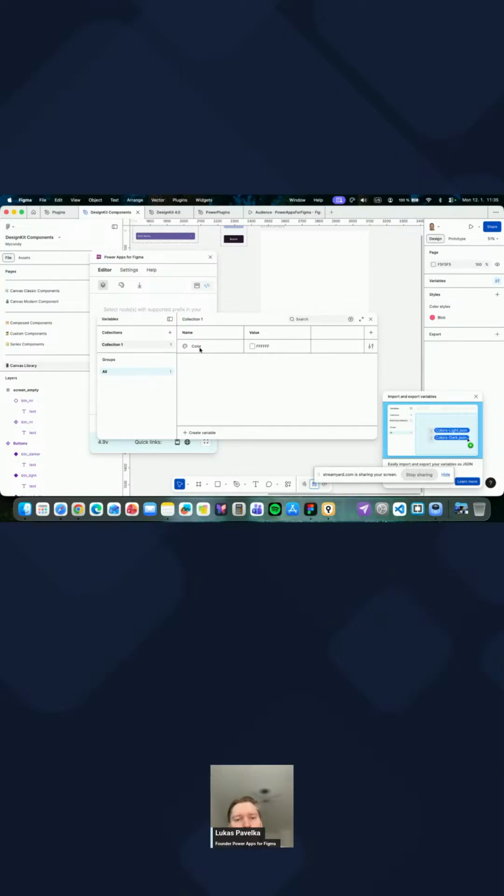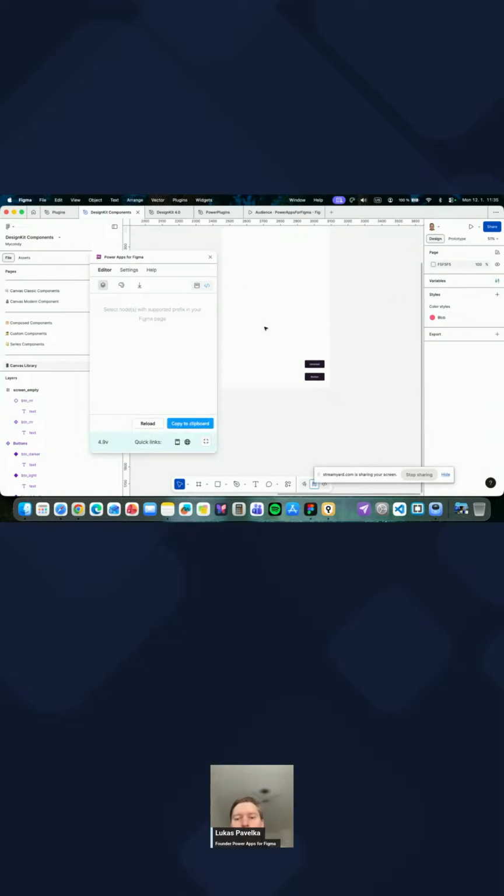Here you can specify some controls, like the type of the color. You can create other modes. So for example, you will have the light and dark mode. So this is like the dynamic variables if you want to have them on the page.